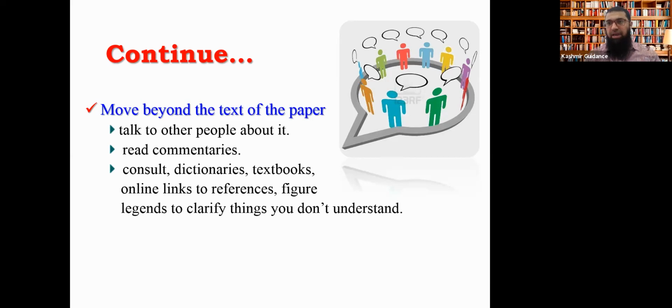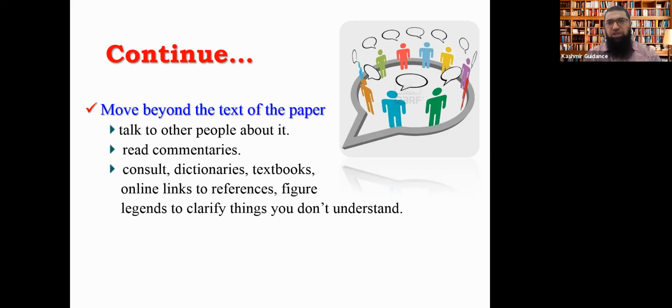So cramming is not an answer. If you read something and you don't understand, I feel it is better to be a fool one time than to be a fool forever. If you don't understand anything, you can discuss it, get the information online, or get it from the supervisor. But if you just pass it and take another paper, this is not a good solution. As a scientific mind, you need to always ask questions, and if you don't understand anything, go about it and get the answer.